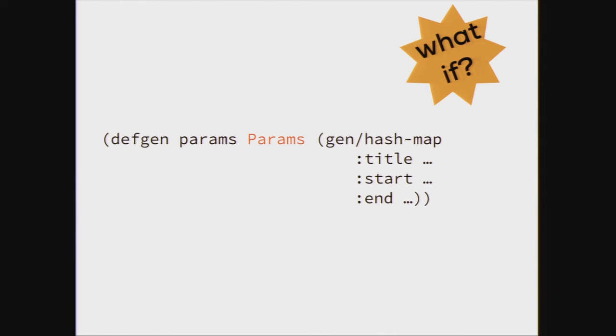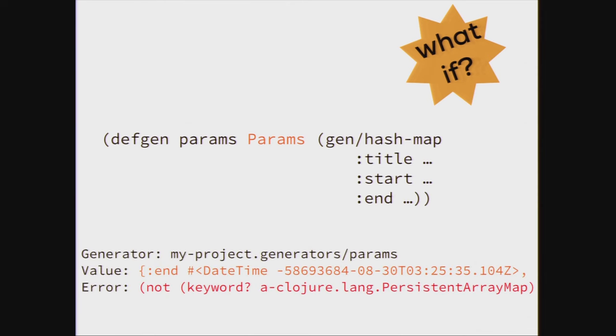So I implemented this, like a stubby version of this, that only for generators, you give it a schema and it'll return a generator with that wrapping check around it, and then it'll give you nice error messages, like here's the generator that didn't succeed, and here's the whole value, not just this red one, what I actually got back from schema. Not keyword, persistent array map, no kidding. Right, so I implemented this as a very stubby thing, but that's part of exploring. Let's find out if it's useful, and if it is, then I can abstract it.